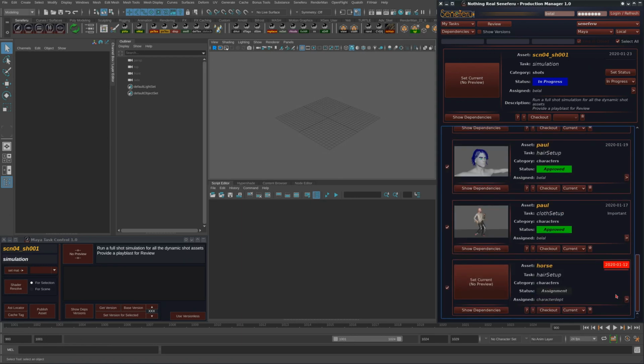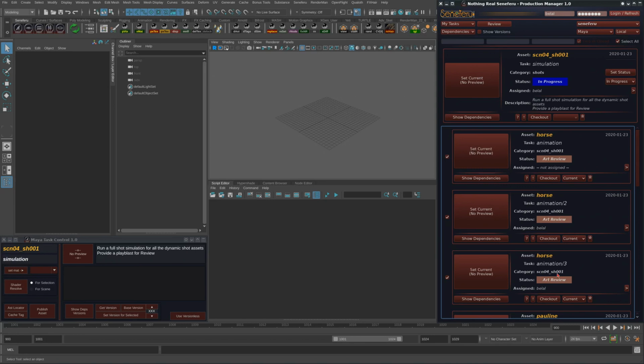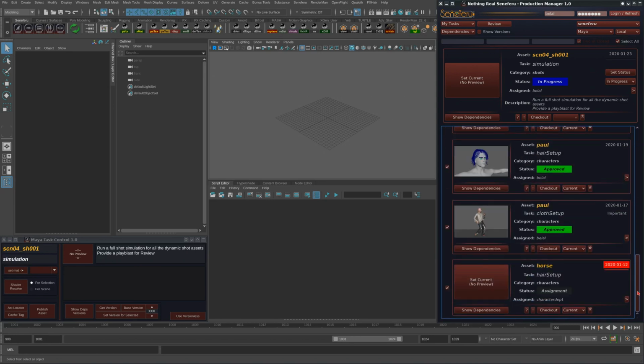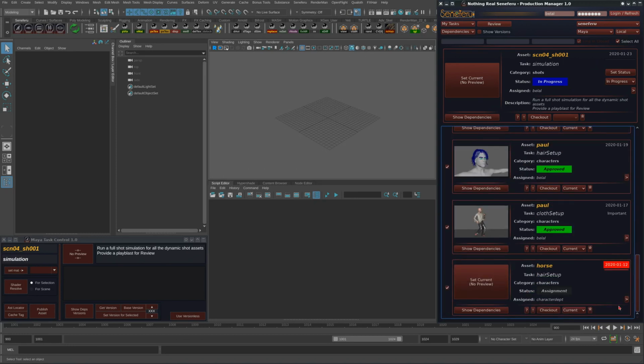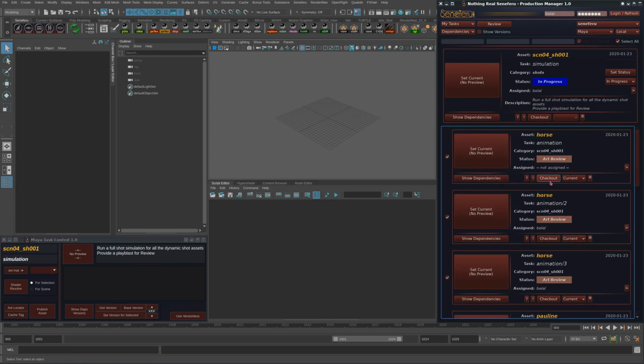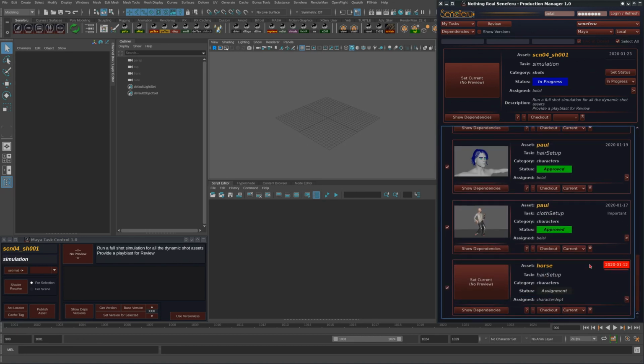But one of the things that is important to know is that in this case, when there are two horses available and it's only one setup, the production manager will load this setup 3 times and will ingest, or retarget, the rig inside the 3 setups, one for each asset.